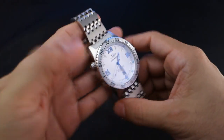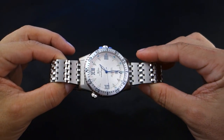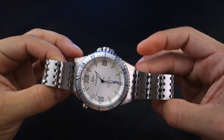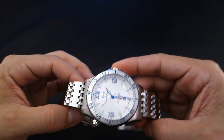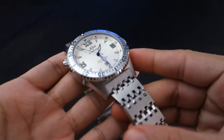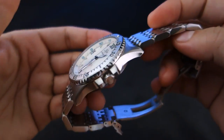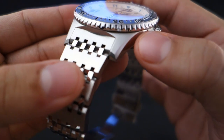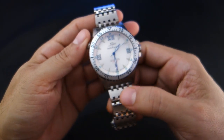So, anyway, let's get to the shebang here. The case is 316L stainless steel, which is really good, and it's polished as well as brushed. It's very well done. The polishing is very clean, and the brushing is very satiny, and there are nice angular cuts around the lugs, and I really, really like that. I really like when lugs are cut like that.